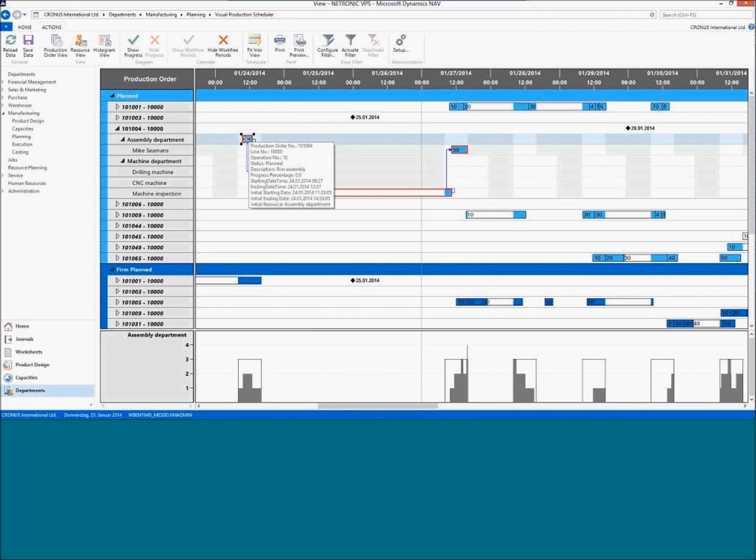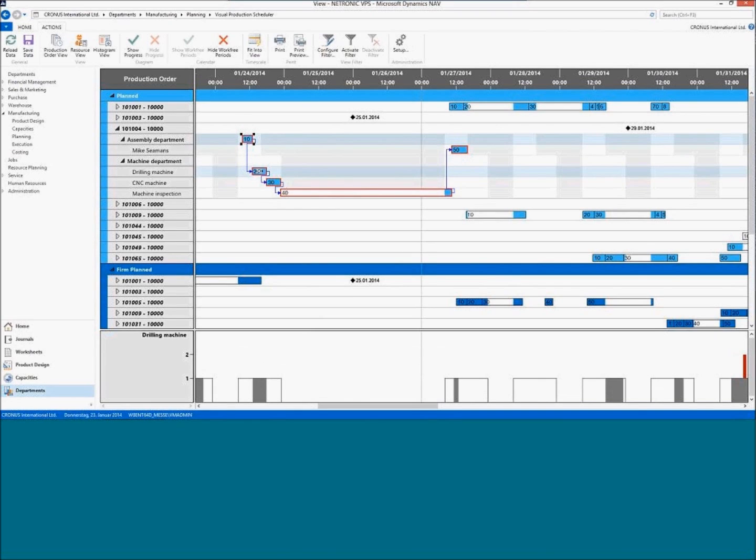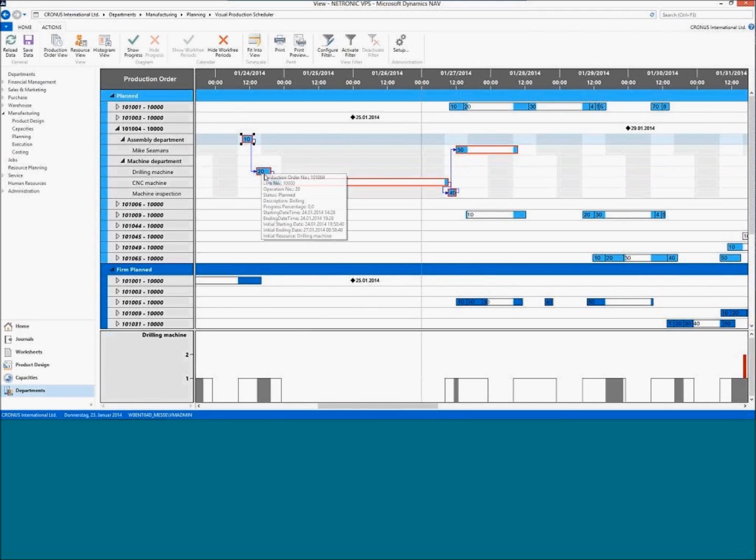So now, when I actually want to schedule the entire production order, you see that there were these 5 production steps, these 5 operations, and if I go to the next one, to the drilling machine, then I again see the drilling machine's histogram at the bottom of the screen. So the histogram automatically reflects the operation that I'm working on and updates, so that I always see the information that is relevant to me in the minute or in the second that I make these drag and drop changes.